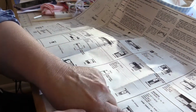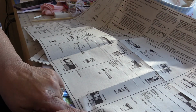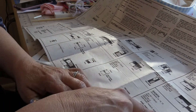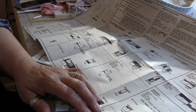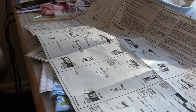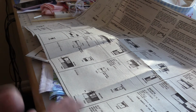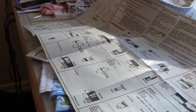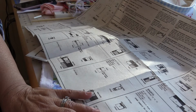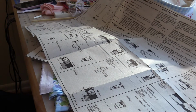Okay, and then like I said, if there were going to be pockets, we would see them here in this cutting layout, and they are not there. So I will make up and design my own pocket. What I want to do is put a pocket on the back right hip, and then interior slash pockets, because she's on a cattle farm, she needs a place to put things when she's out. You don't always have the option of carrying whatever with you. So she's got a place for her phone, her back hip pocket, and then keys and all the rest of it can go in those slash pockets. That would be kind of nice.